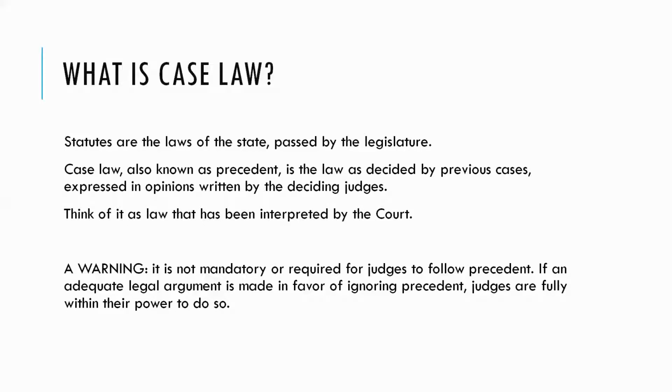So we know that laws are statutes for each state that are passed by the legislature. There are also federal laws that could apply in certain situations. Case law, which you may have also heard called precedent, is the law as decided by previous cases, and that's going to be expressed in opinions written by the deciding judges.